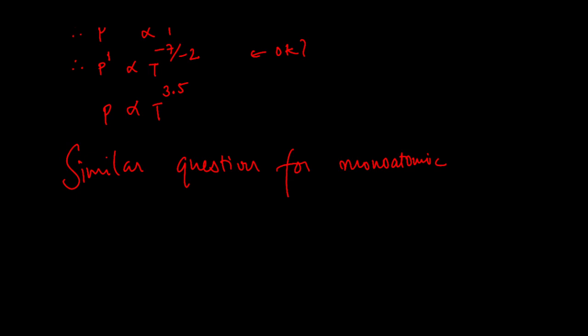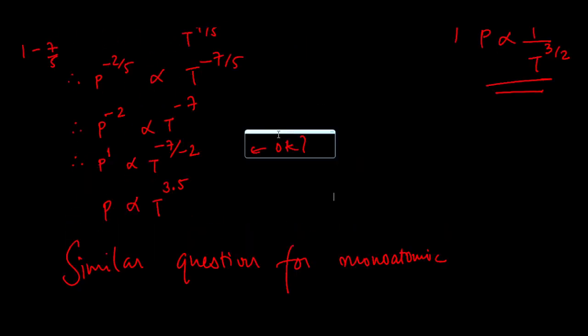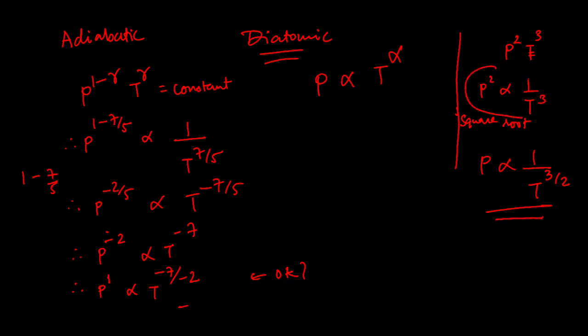Okay, Devers has a question, we'll answer that. How did -7 by -2 come? Arre Devers, it's simple. It's like when we go here. Did you pay attention here or not? We go here. Now this 2 here is a square. If I want to take the square root, then I'll have to divide the power by 2 on both sides. Understood?